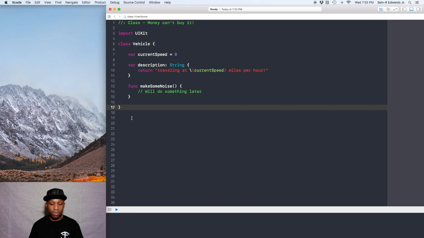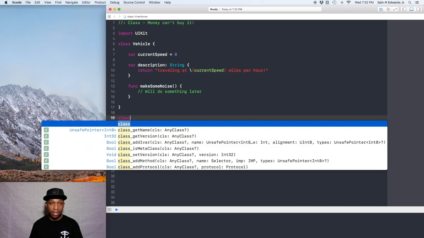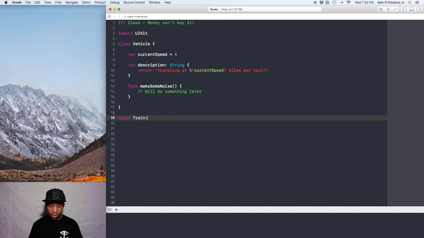All right, so we got that. And now we want to override a method, and we want to show an example of overriding a property. So this is what I'll do. I'll create another class called Train that is inheriting from Vehicle, the parent class and the superclass, or the parent class and the child class or the subclass. And so now I want to use the override keyword.